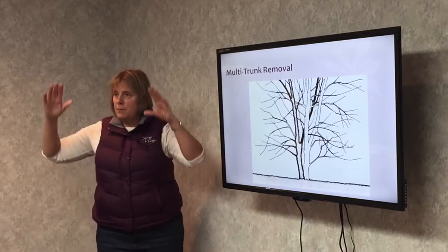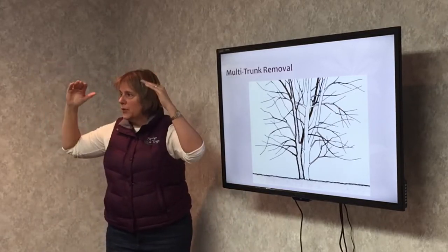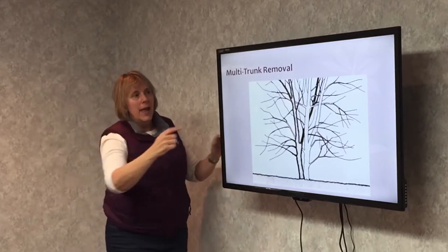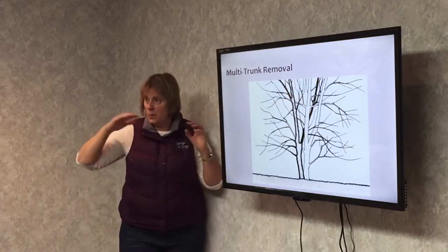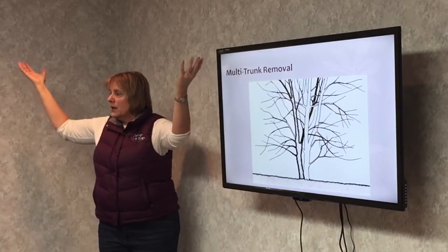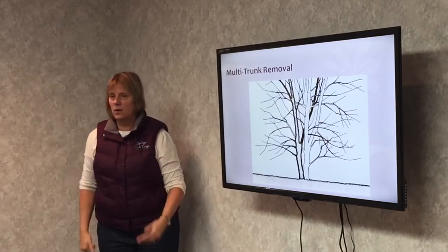A tree can be brought down, just like we were talking about the lilac, one third at a time to a safe place near a branch. It would take 3 years for that to happen, but you'd still have a natural looking tree, just shorter instead of topped.